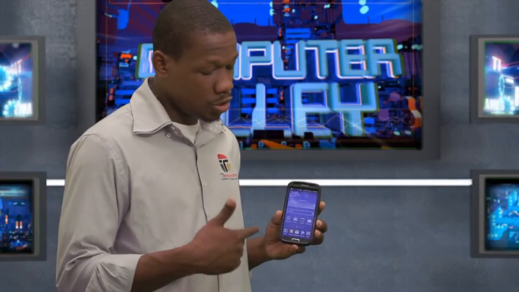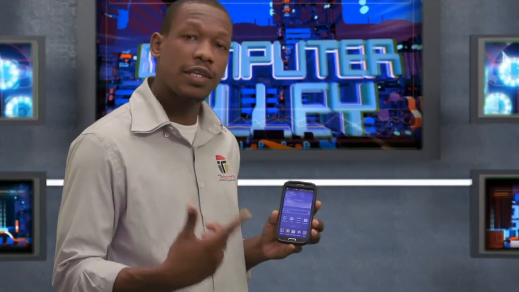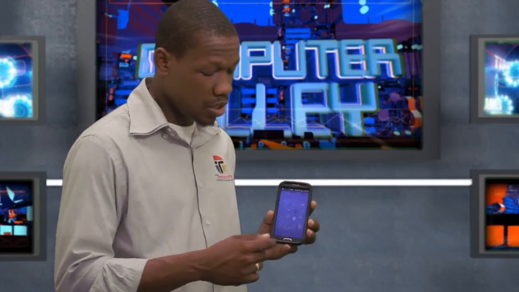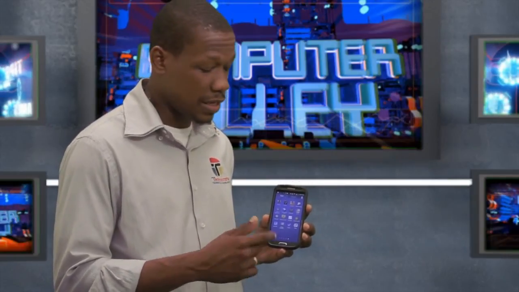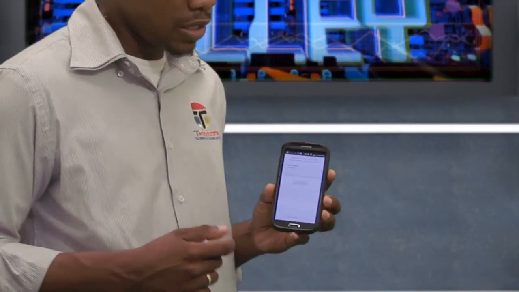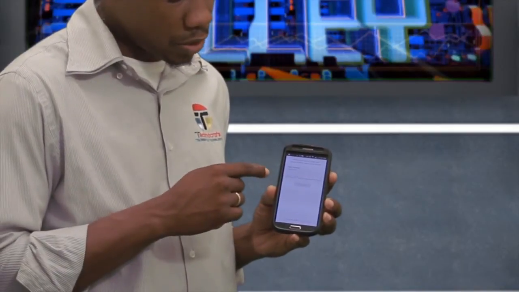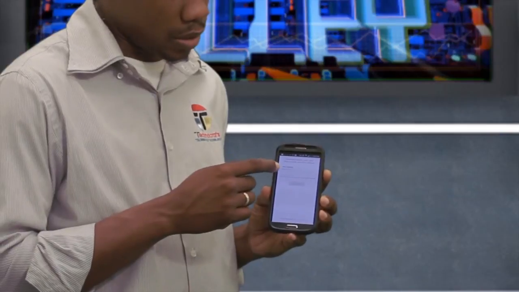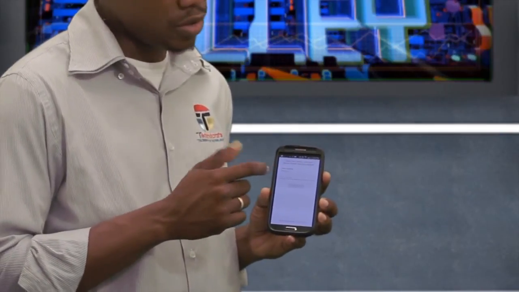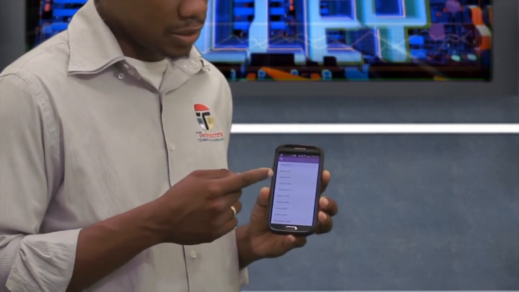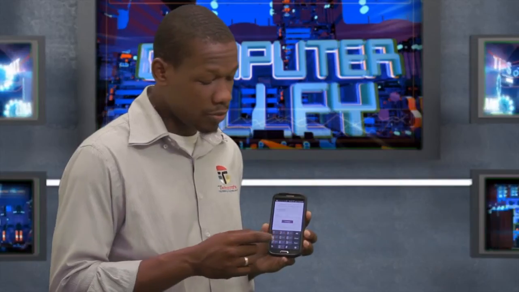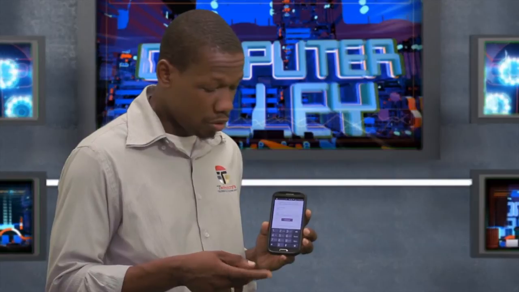Now I'm just going to give you a run through of installing and setting up the Viber application on the phone. This is my Samsung S4 that I'm using for this demonstration. I'm going to click all apps, and it takes me to the last thing that I installed, which is the Viber over here. Now I click on Viber. The first thing I want to point out to you is that generally when it comes up, it doesn't come up with the +1 as the Jamaican area code. It usually comes up with 786. So you need to go in there, click on it, and select Jamaica. So you need to start with the 876 and then your number.